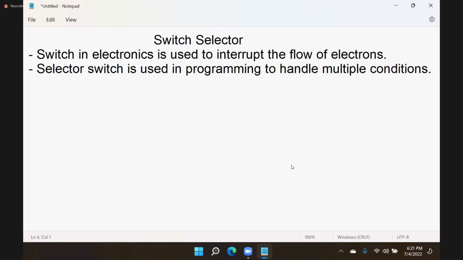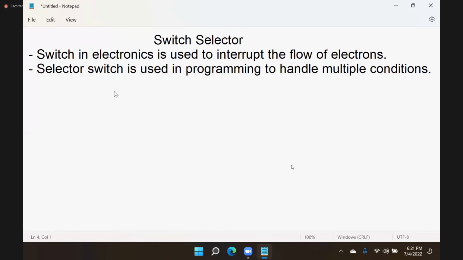Already multiple conditions we handled by using if and else if. So the problem with if and else if we discussed.